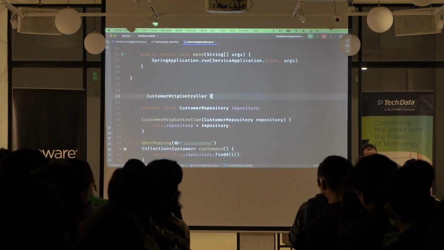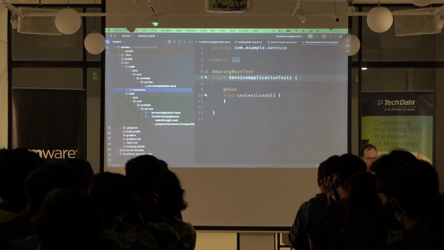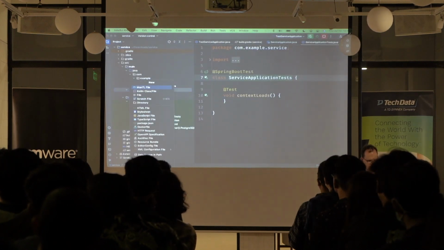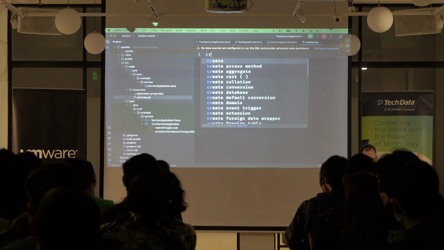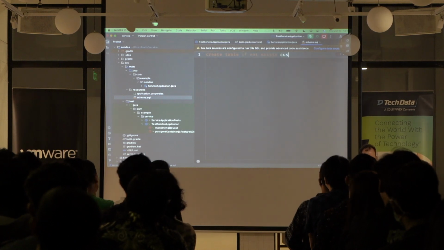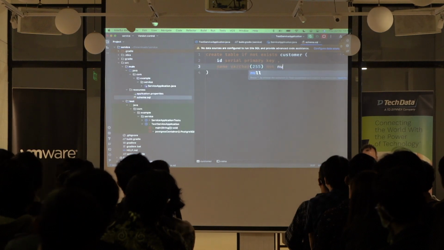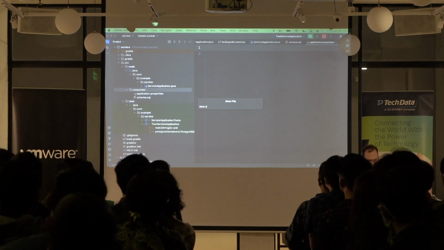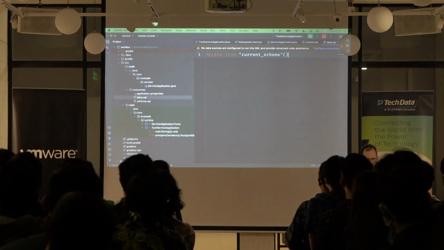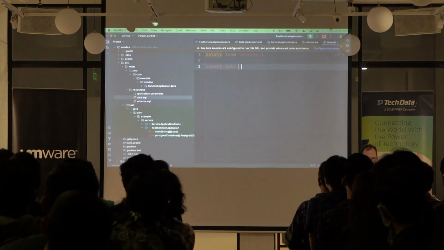Now, I'm going to also make this a controller, right? It's a Spring Bean. And I want this application to talk to my Postgres database, but my Postgres database has nothing in it. So I will create a schema.sql file, and I'll say create table if not exists customer, ID serial primary key, name varchar 255 not null, okay? And I will also create some sample data so that we have something with which to work. So I'll say delete from customer, and then we're going to insert some data into the table, all right? So name, values, my name is Josh.